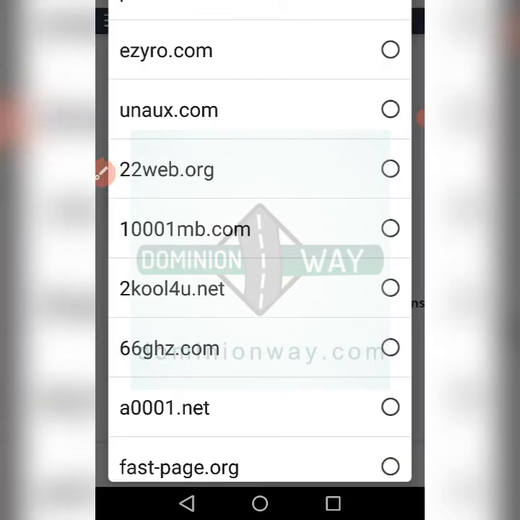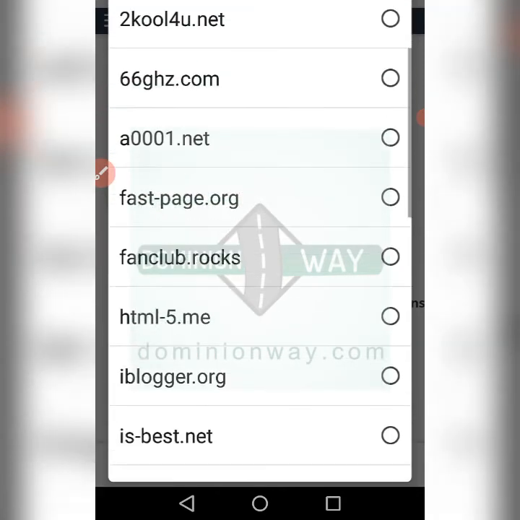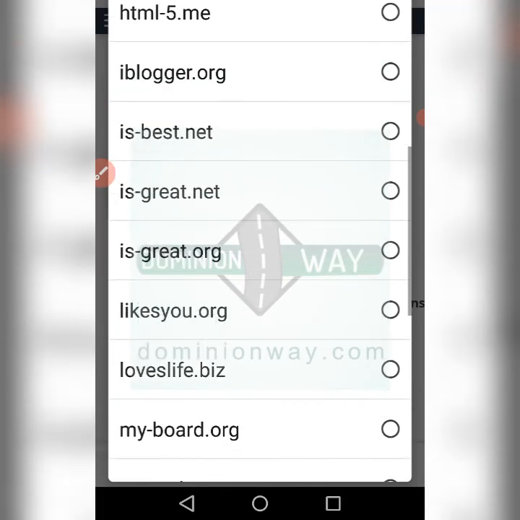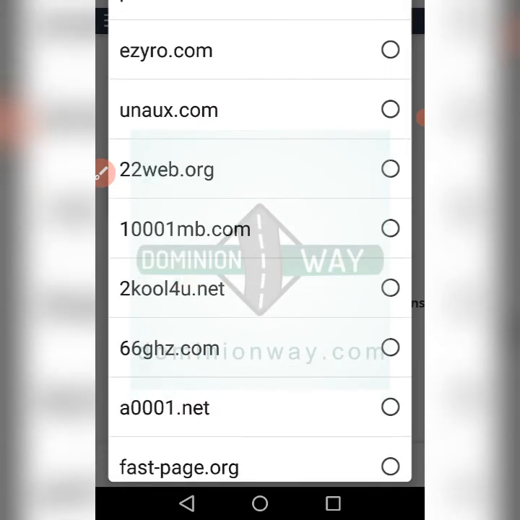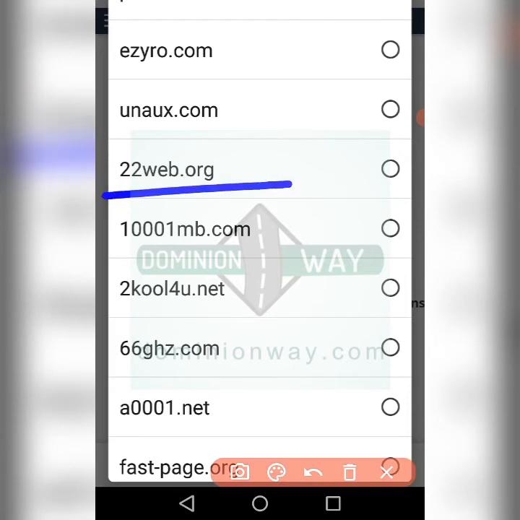You can see this list of domain names we can choose from. You can see this blog 22web.org. You can see this was the one we used earlier, 0.com. So you can choose from any of these.